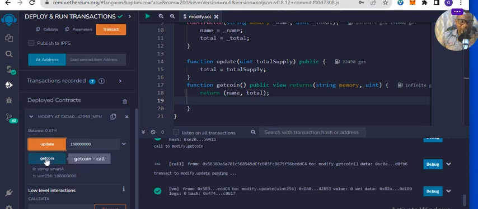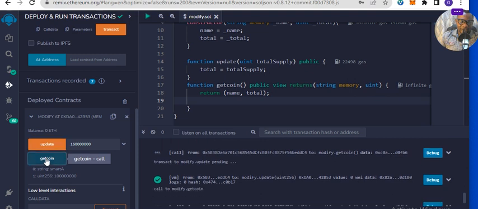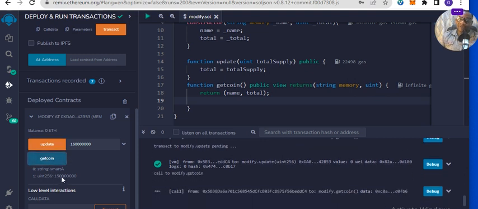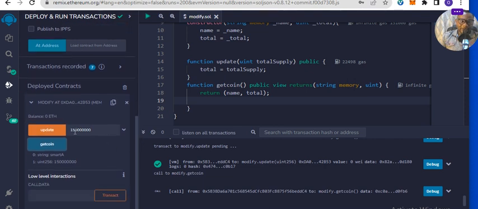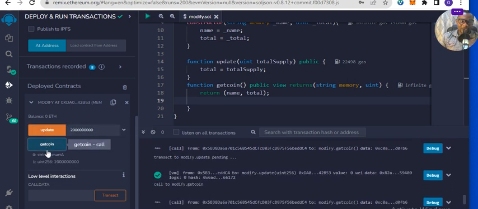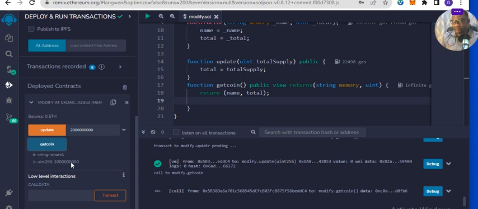So if you come here and click on get coin, you find out that the total supply has changed from 100 million to 150 million. Now it means in this case, if you change it to 200 million, you come here, get coin, the total supply has changed to 200 million and so on.